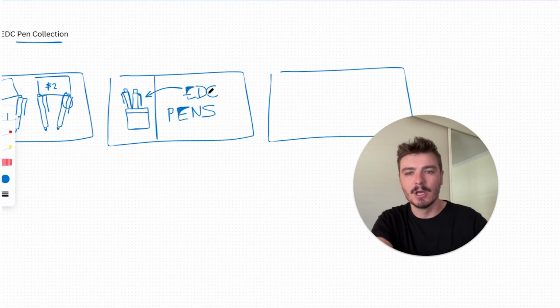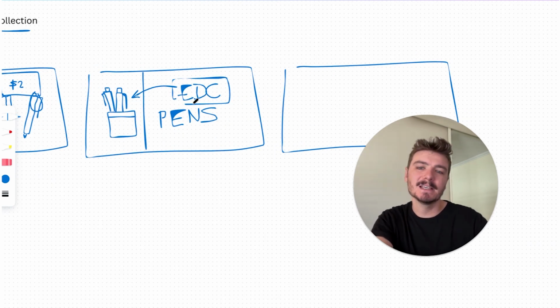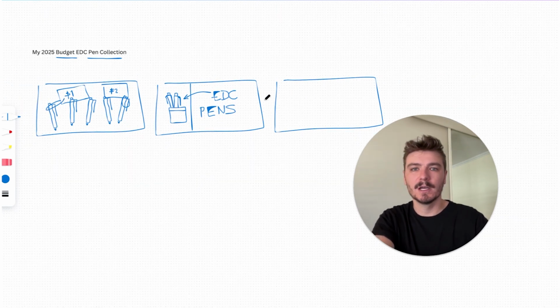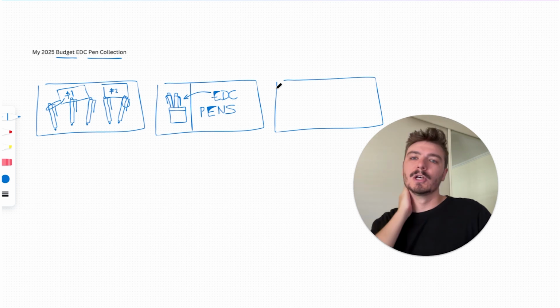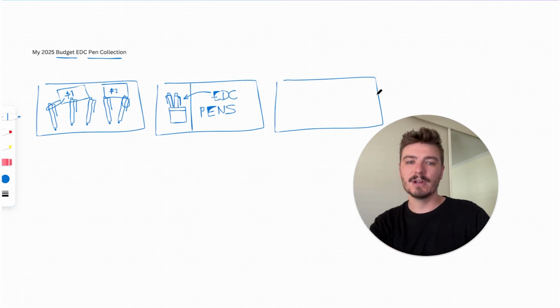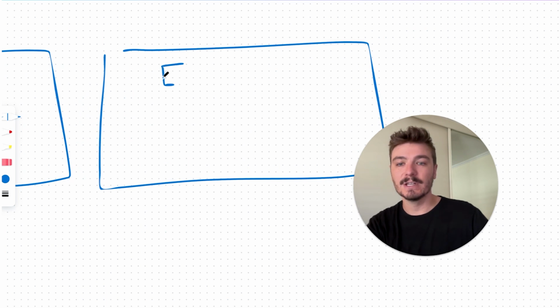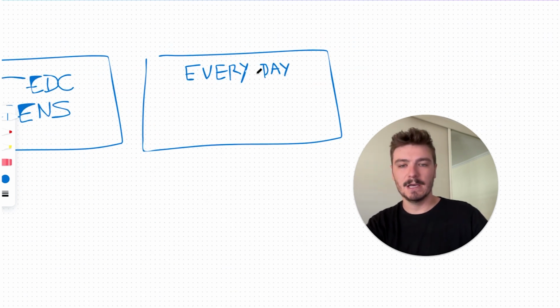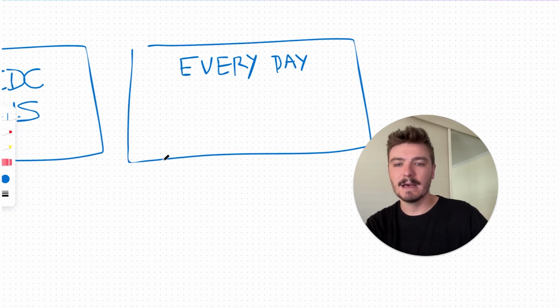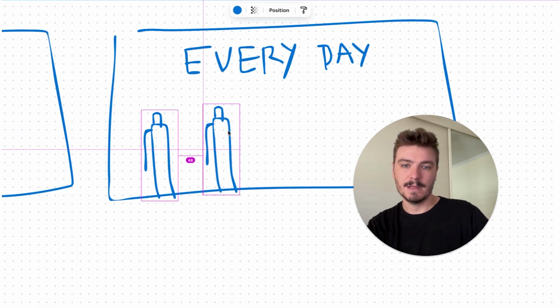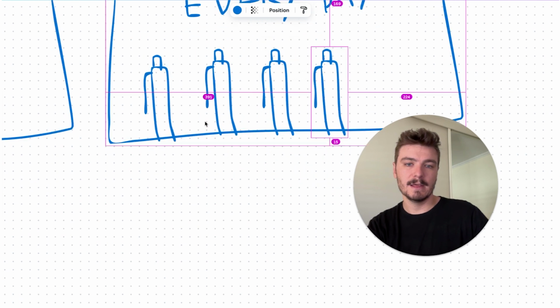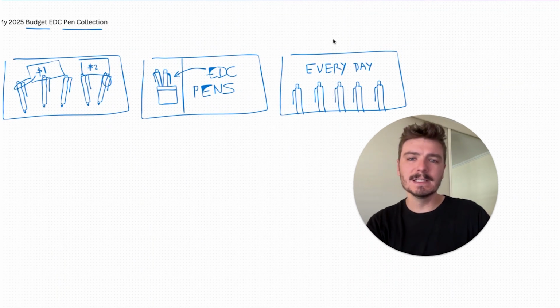It's not just one. One thing that I'm worried about is EDC is a term that nerds use. Like I didn't know what EDC was until I started this pen channel, and it turns out it means everyday carry. So you'd only know that if you're already very into pens. So maybe I should do one that just says every day, because if it says every day up here, then at least you understand that. Yeah, okay, and then I'll just do the pen like this, and then I'll duplicate this like that. So yeah, this is pretty good.